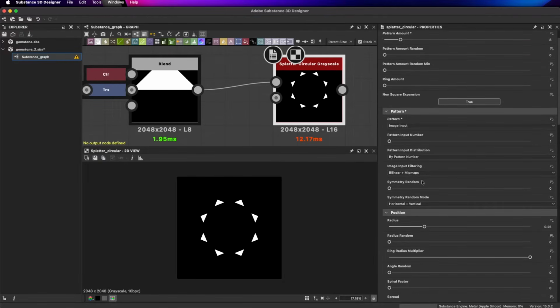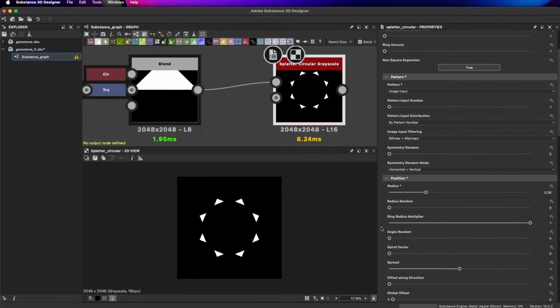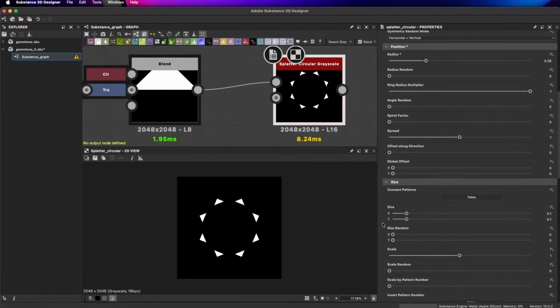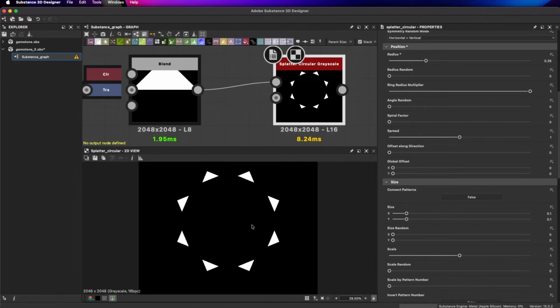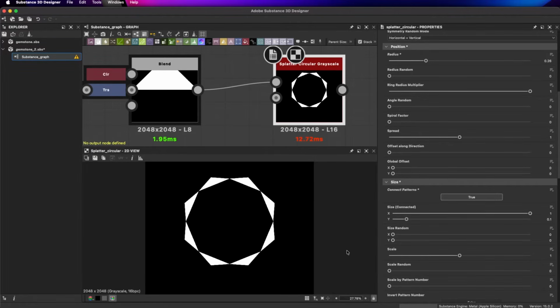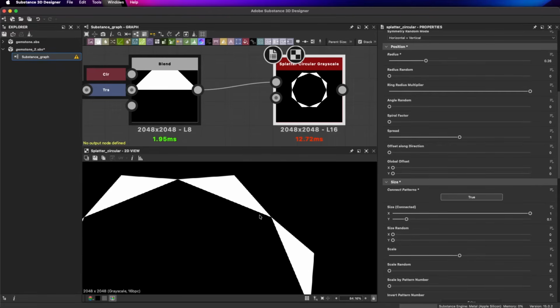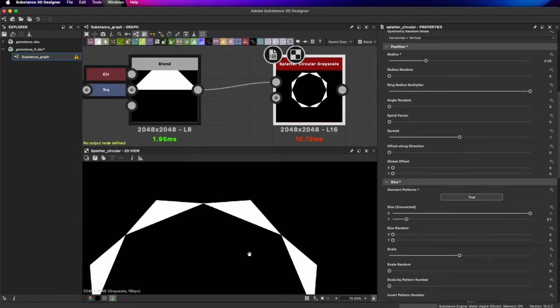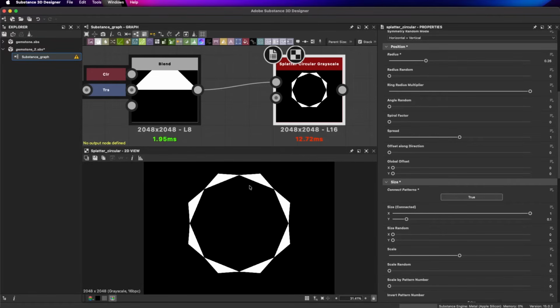Now, if we scroll down, here's where we can start playing with things like our radius. There's all kinds of options in here, but there's something I like to use towards the bottom, especially when I need to replicate a shape in a circle and I want them to be connected, is you can just click on this connect shapes. And you can see that what it'll do is it'll connect the shape. They're basically connected here. Although to do that, it did a little bit of stretching here. Now that could be a cool shape already. You know, it's pretty neat to make stuff here with this splatter grayscale node.